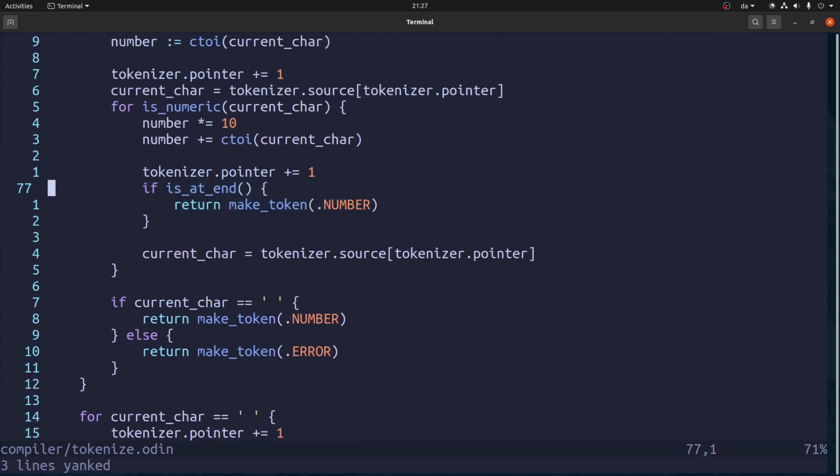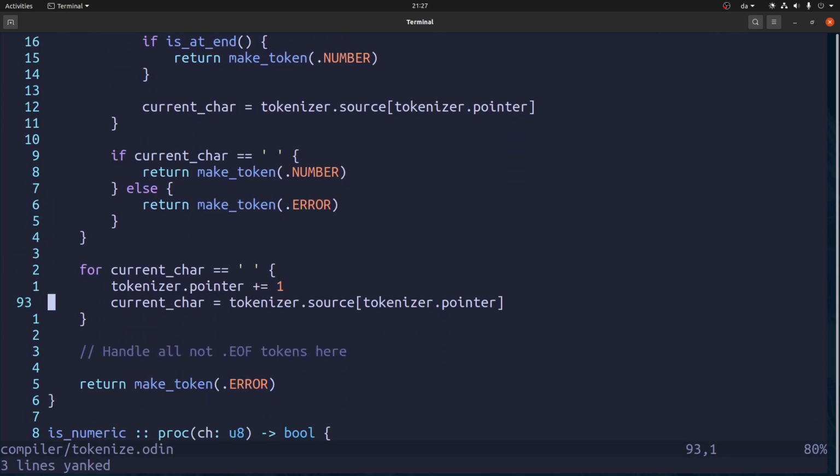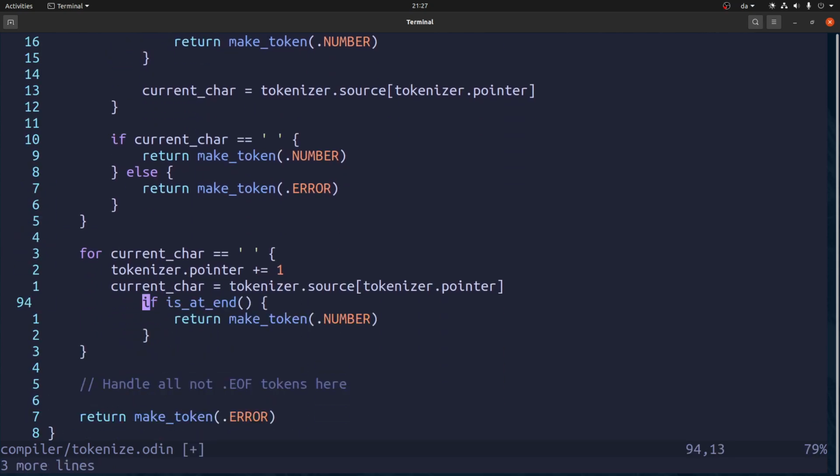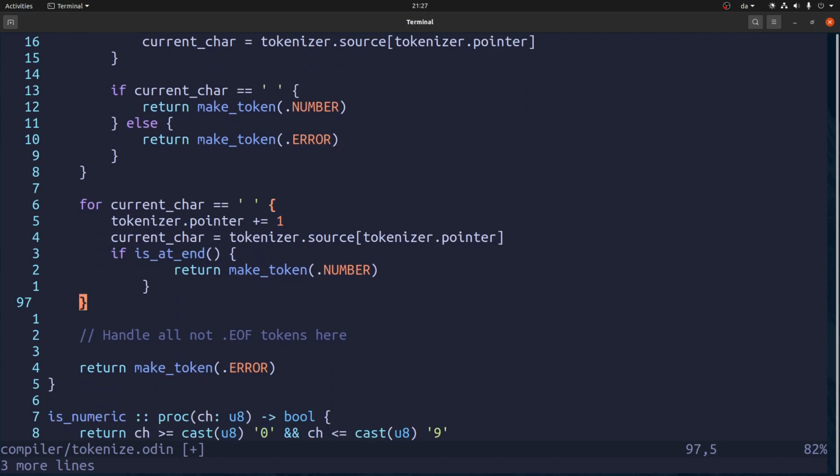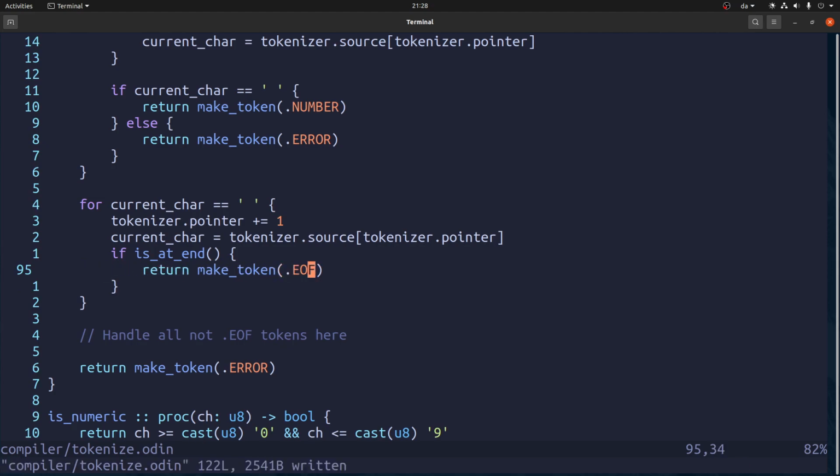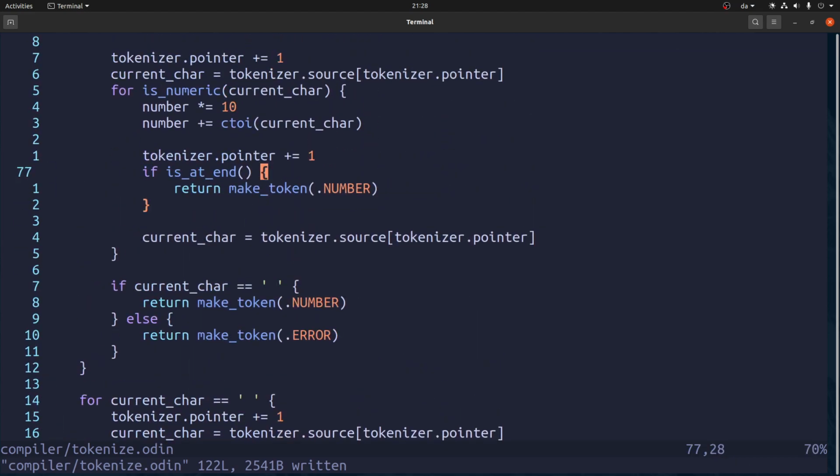So that means if we end up at the end of file, we're going to do that.